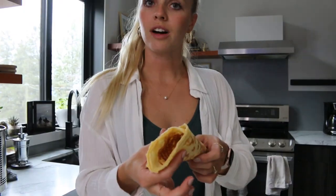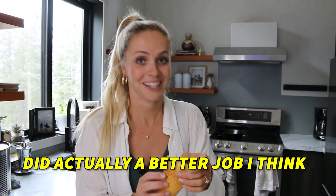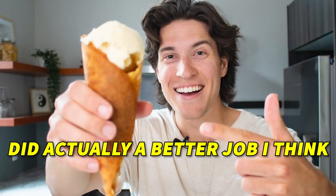Update on this guy. It's been a few minutes. Still really soft. Underdone. Ty's, on the other hand, is crunchier. Did actually a better job, I think. But there's a hole in the bottom, which defeats the purpose of a cone. So I think I'm winning right now. This one's my one. I have a good feeling.